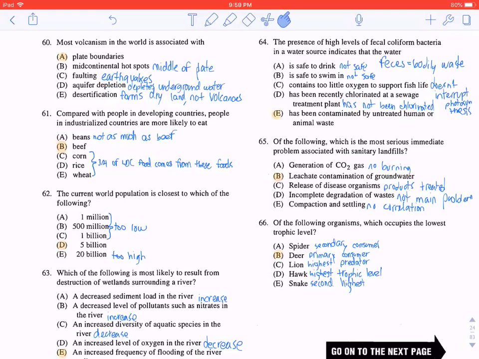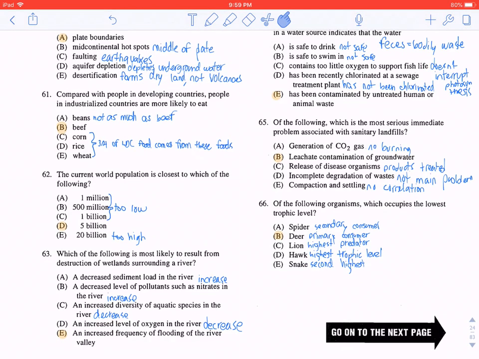Question 61 reads: Compared with people in developing countries, people in industrialized countries are more likely to eat what? The answer will not be C, D, or E, because corn, rice, and wheat comprise three-fourths of the food that people in LDCs eat. It wouldn't be beans, because people in industrialized countries don't eat as much beans as they do beef, which is B. So B is the correct answer here.